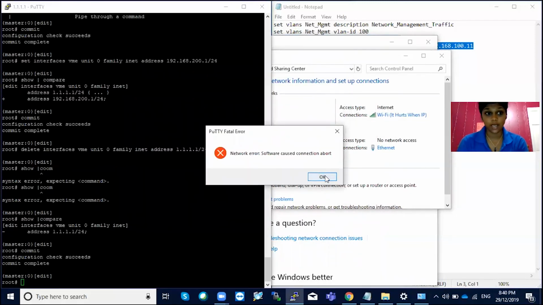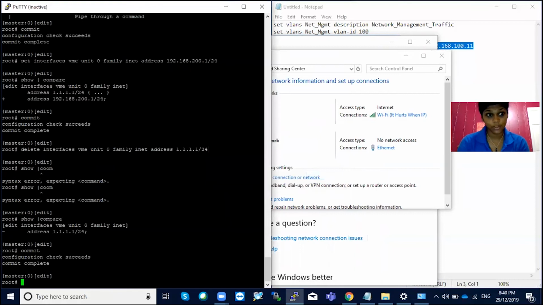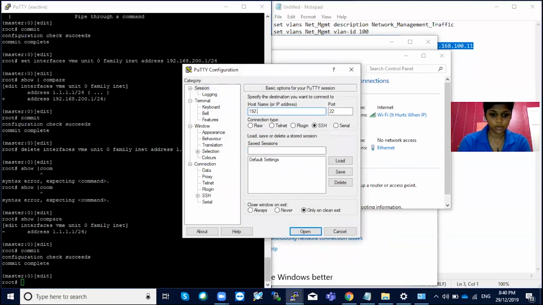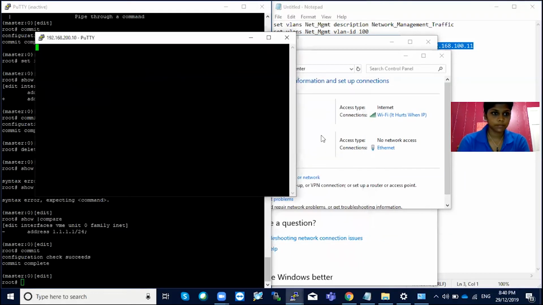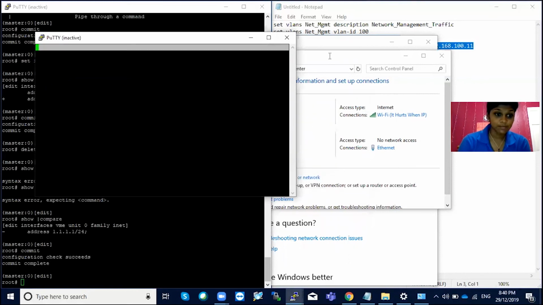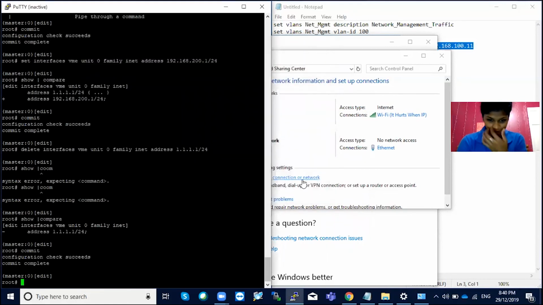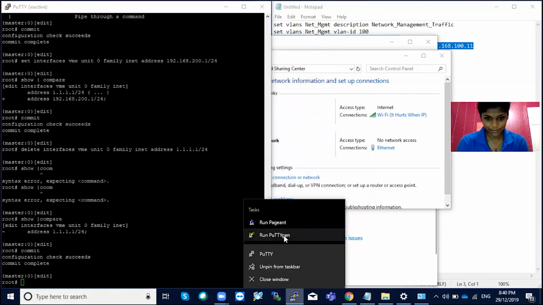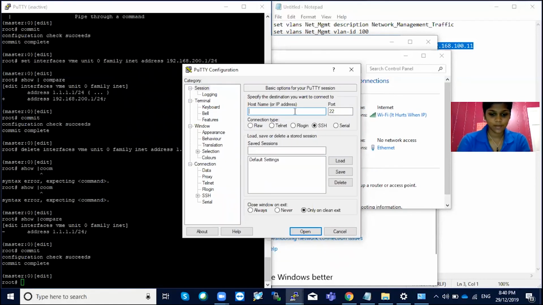See? I lost access to my PuTTY session, which is not a problem. So what I'm going to do is reopen the session, 192.168.200.10. Oh crap. See, that's my IP. The IP I set was 200.1, so that's my bad. 192.168.200.1.